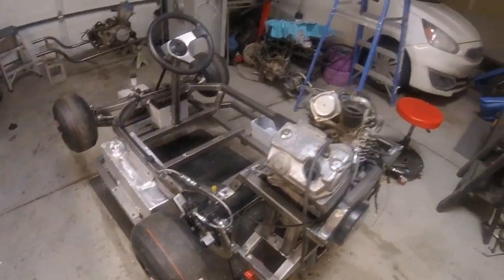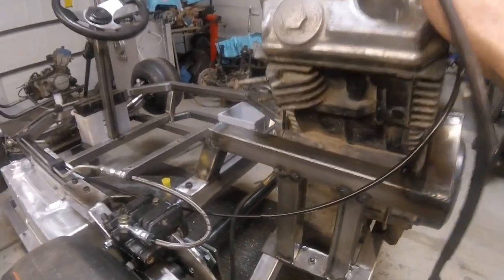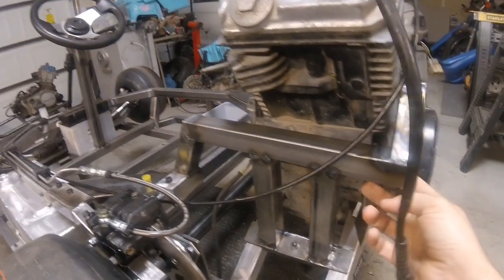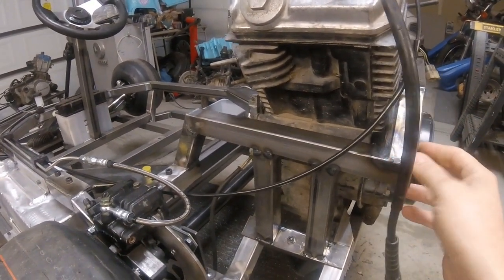Okay guys, just a quick recap. We got the rear frame for the motor all built. All the tabs are in, the motor is in there, nice and solid. Still gotta go through and clean up the tabs and final weld it. We'll get that done, but everything's in and holds strong.